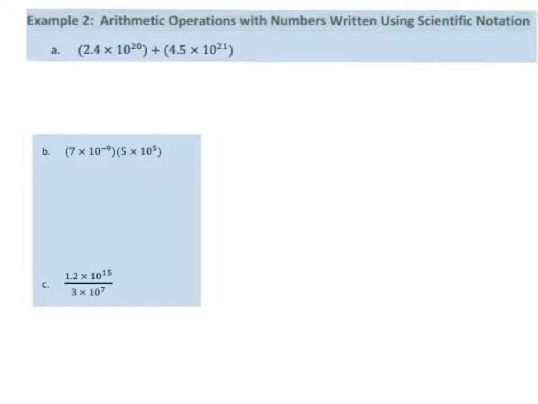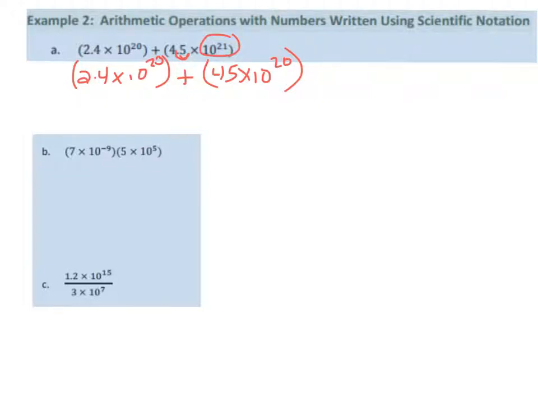So what I'm going to do is leave this one alone, 2.4 times 10 to the 20th, because it has a smaller exponent. And I can rewrite this one here. I can knock this down to 10 to the 20th also. If I make that one down one, I'm making it smaller, so I got to make this one bigger. I move the decimal point one to the right. So that's really now 45 times 10 to the 20th. Now, it's not scientific notation officially, but it looks similar and we can deal with it.